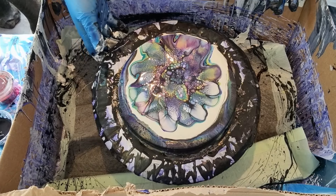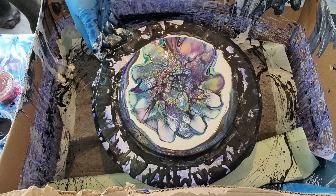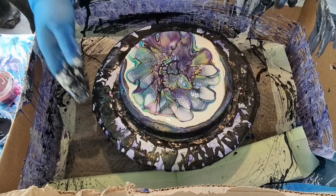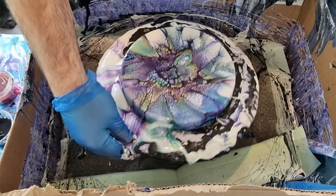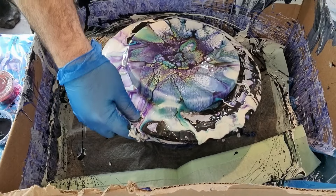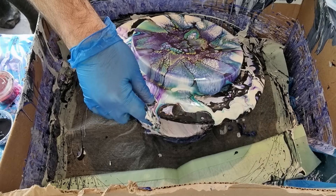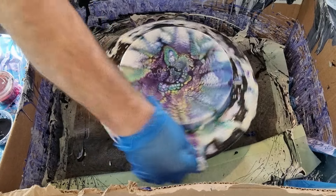Very different result, much happier with that. Just going to tilt it while I attempt not to pass out because that made me very lightheaded. Let's give it a spin - very, very different, but the sparkle is unreal. He'll do a close-up in a better light for you guys so you can see. I'm just tilting to center everything. Hate to admit it, but Comet was a good choice.